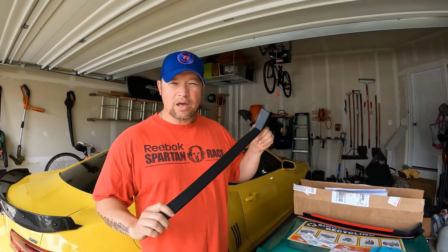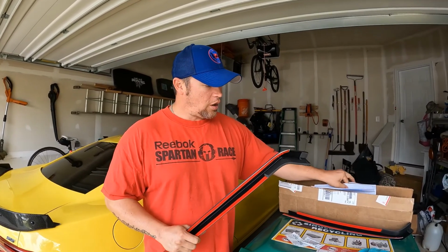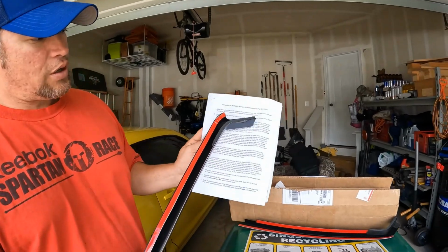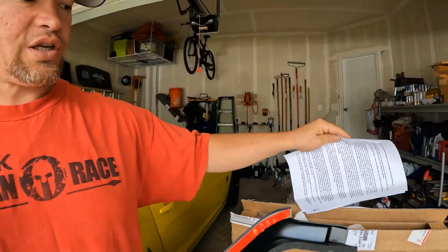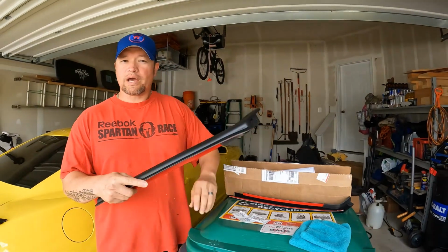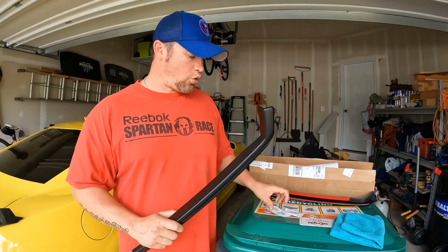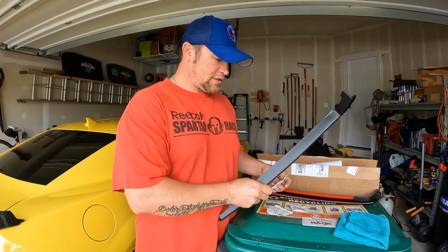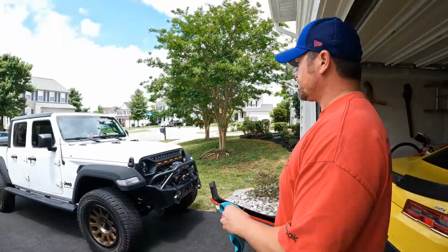These were about $80. They are specific to the Jeep Gladiator, and then the other Jeep models. This is JL, says it right there, JL Gladiator drip rail extensions. I got them in matte black. They actually offer paint match for the Jeeps itself. So let's go ahead and get these prepped and get them on.